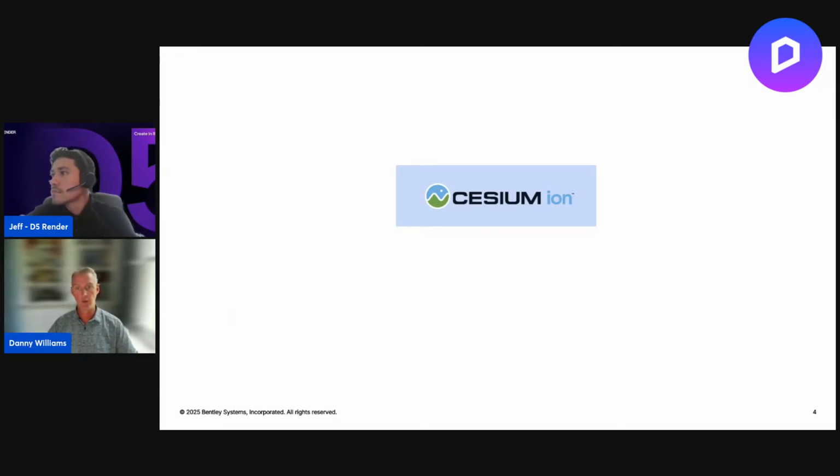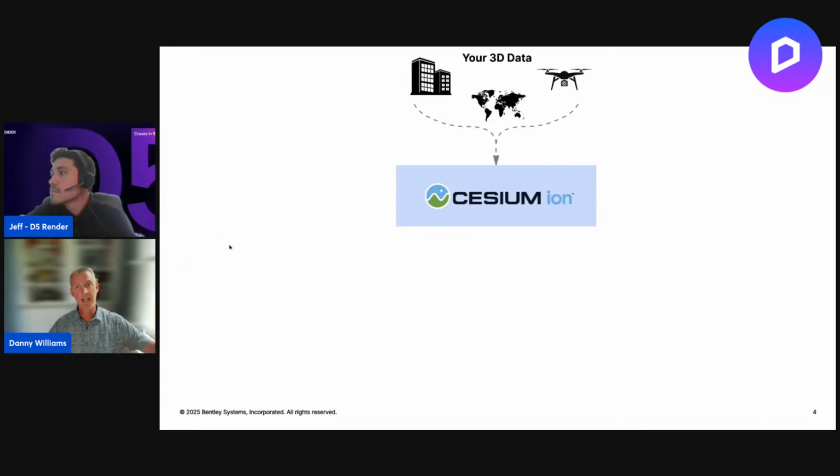It again allows you to load your 3D data onto the server. That can be any kind of 3D geospatial data. It could be real-world captured data. It can be BIM data, perhaps. Really any 3D content that's geospatial in nature. You can upload that into Cesium ion.